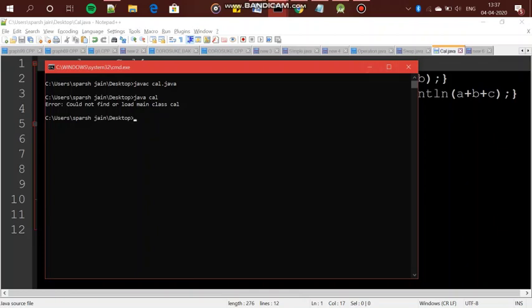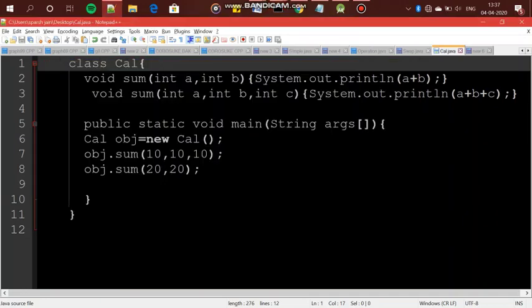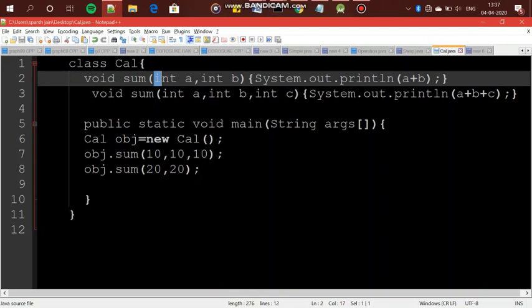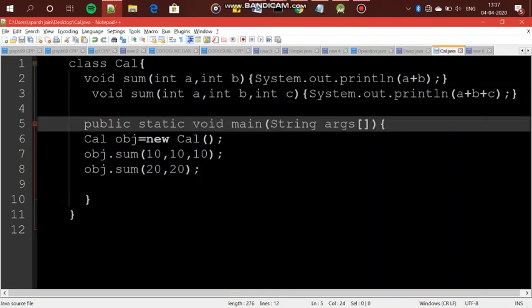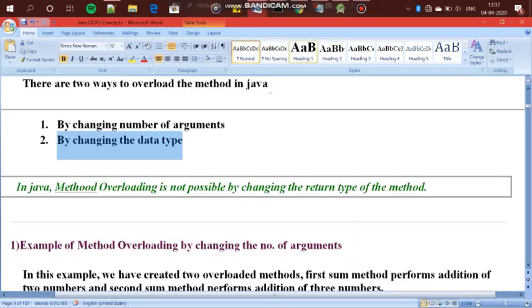I think something is going wrong with my CMD, because I just ran it and it ran, but the concept was just to tell you the way of separating those method overloading concepts. In the first kind, the number of parameters has been changed. Let's move on to the second kind.